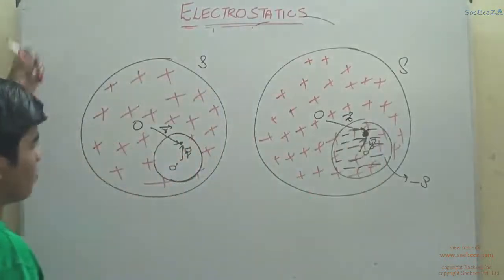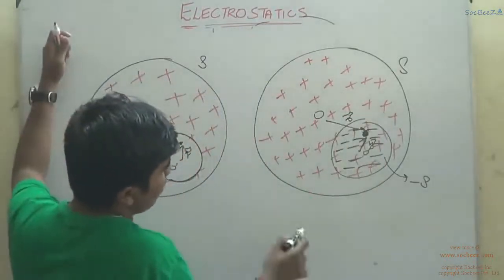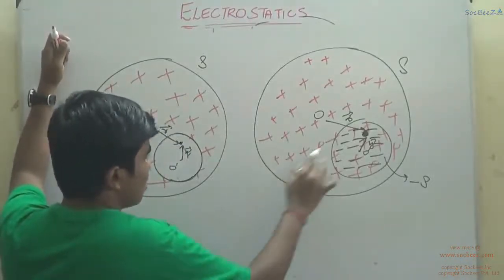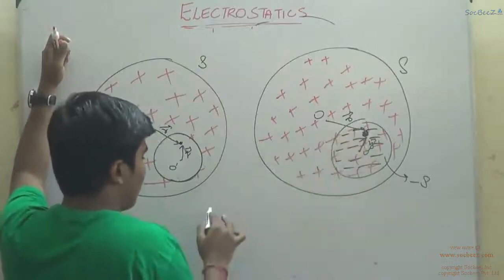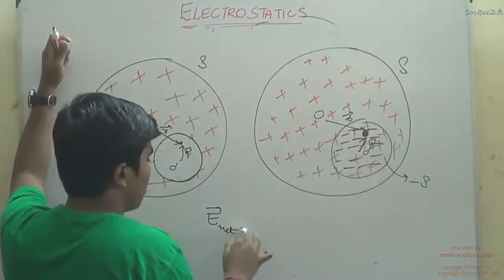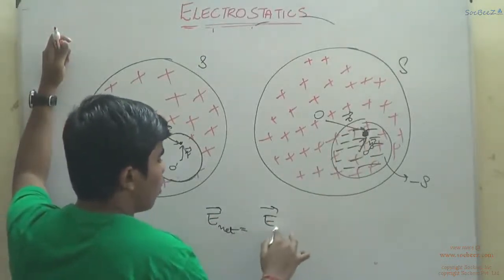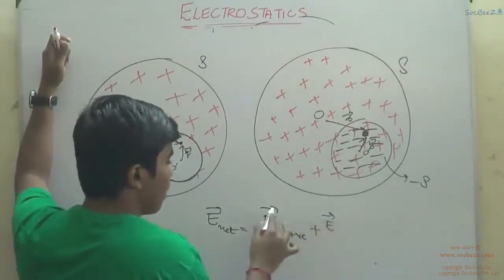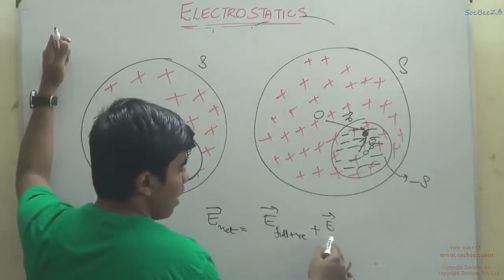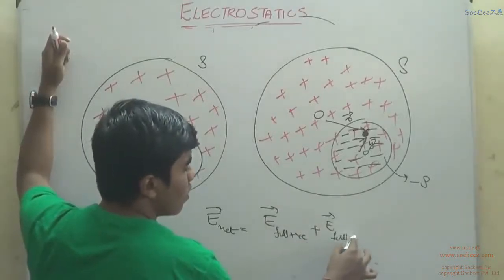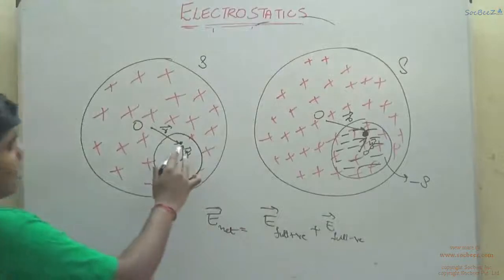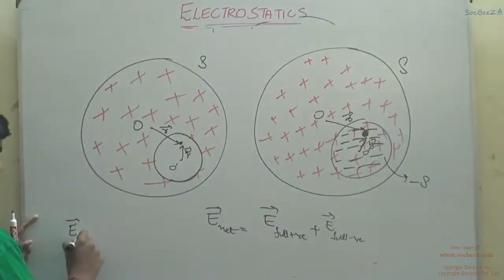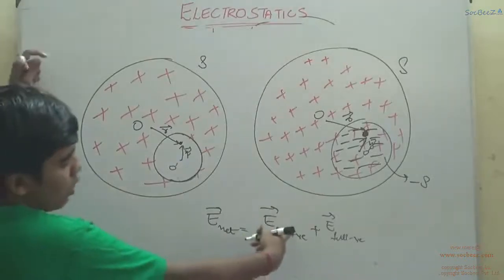So the net electric field present there would be equal to the electric field due to full positive plus the electric field due to full negative. I am writing vectors, that's why I am adding here. Then it would superimpose and give us the net electric field due to this configuration, right? So what is the net electric field here? It is equal to what is due to full positive.